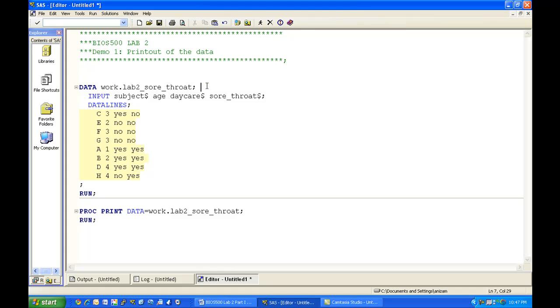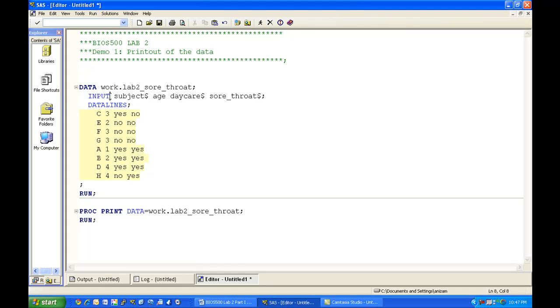Now, semicolons are very important in SAS, if you haven't already figured that out, because semicolons mark the end of the current statement, and they're an indication to SAS that it could look for a new statement next. There might be another statement starting. There is another statement starting after the data statement. It's the input statement. Now our goal here is to actually type the data directly into the SAS program editor. We're not importing from Excel like we did in Lab 1.